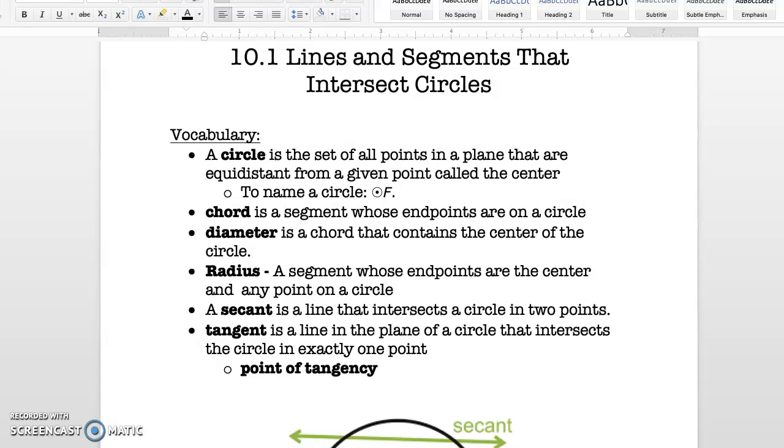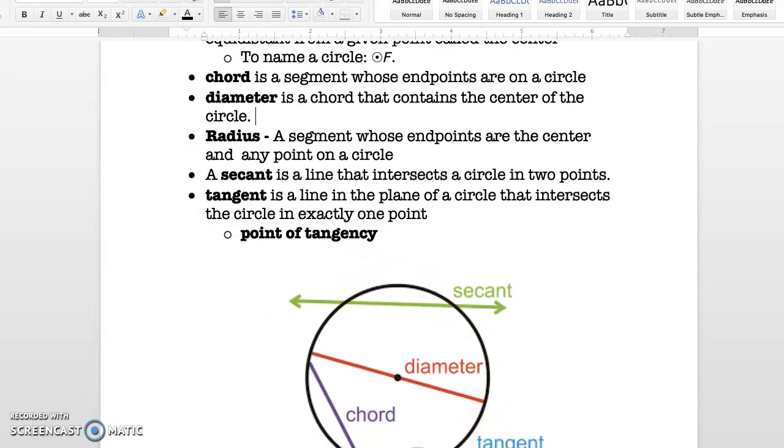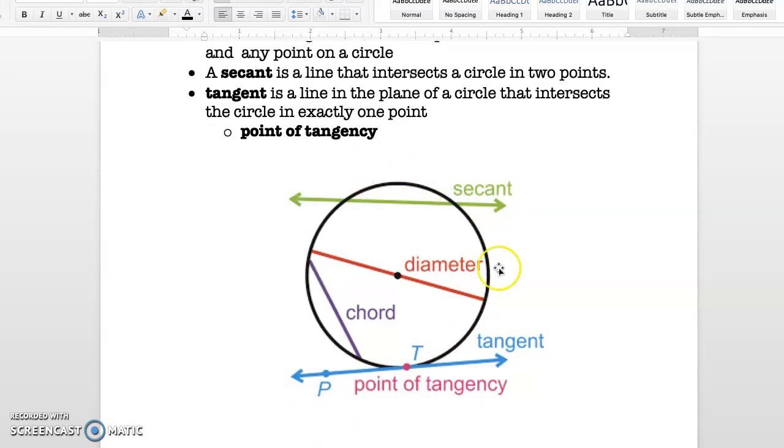So to start with actually defining what a circle is, it's all of the points on a single plane, so think of a coordinate plane, that are the same distance away from the center of the circle. So this black circle here is what we'd be talking about, and all of these points on this black circle are equidistant from this black center point.